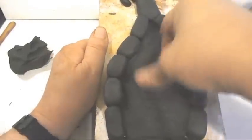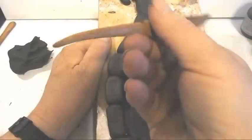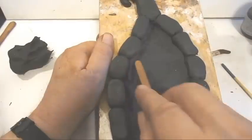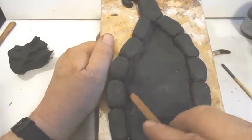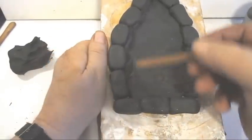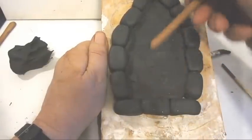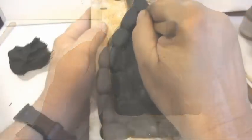I'm blending it with my thumb — you can use a tool. Then I take this wood sculpting tool and blend it into the ends where the door will be joining the brick, and that way it will be stronger and a lot cleaner looking. You can grade the door by just rubbing the tool on it. Again, using your fingers as well.